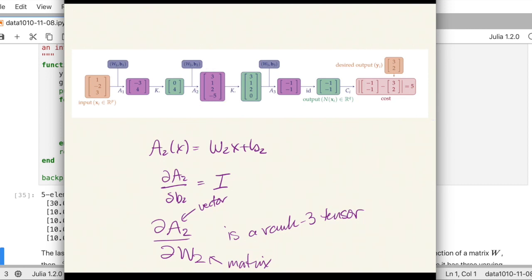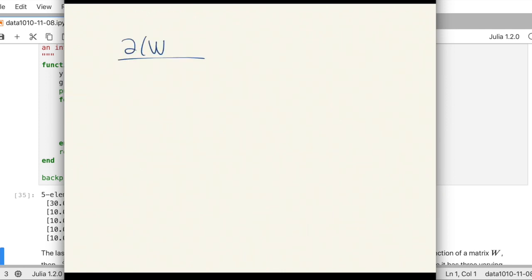And that's pretty challenging to deal with algebraically, but if you think about how it's going to be used here, the thing we're going to need to do with it is multiply by the gradient we have sitting at this purple node to get from the purple node up to this blue one. And that gradient is a row vector. So really what we need to know about this rank 3 tensor is nothing other than how does it multiply by a row vector. So this is what we're trying to understand, how to differentiate wx plus b with respect to w. And what we want to do is say, suppose that u prime is a row vector. How does that multiply by this derivative?